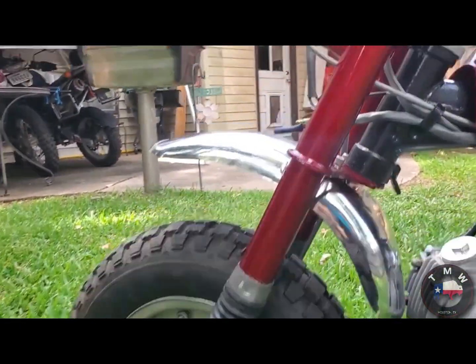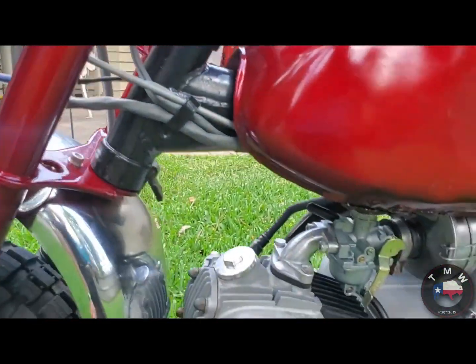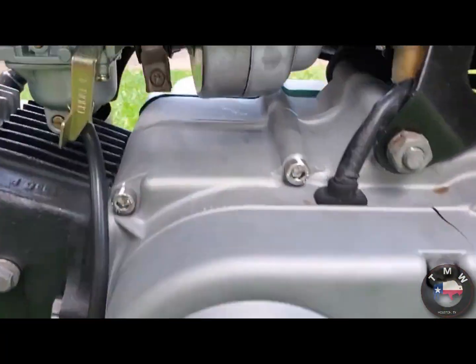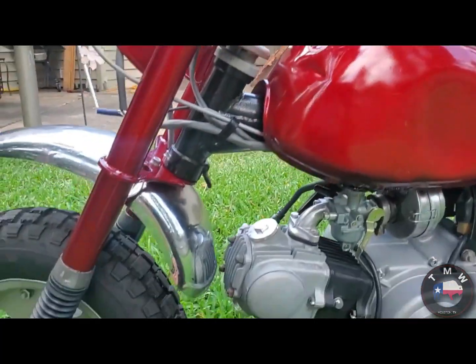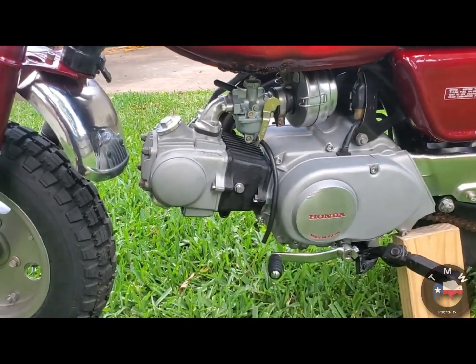It brought back some memories of the old 69 and the 70 Z50 that my sister and I used to have as kids growing up in San Marcos, Texas. So fun to work on. It was a cool project. All told, cost-wise, maybe $800 of parts into this thing. Time-wise, possibly, I've got to think, maybe a solid 40 hours of labor went into it.